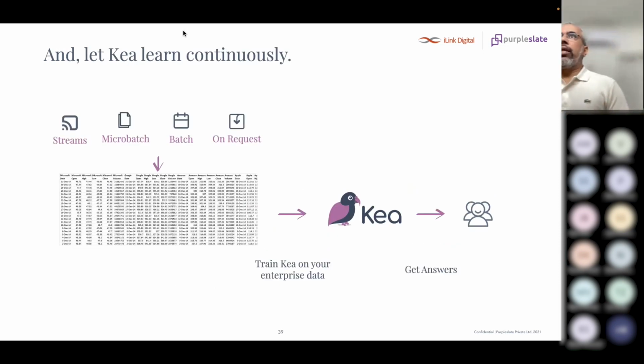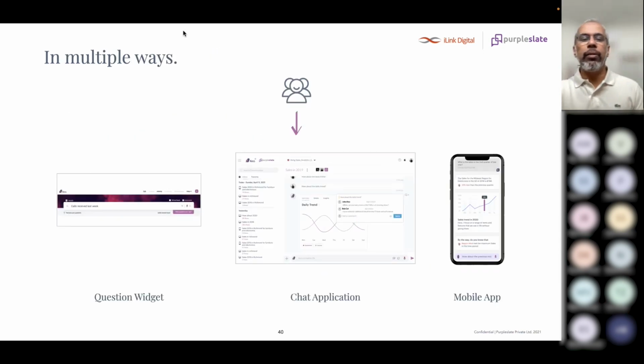And this is another problem: data doesn't sit still. With everyday business operations, it's almost like everyday digital activity, and data grows at a much faster rate these days. It can come through real-time streams, micro batch, or on request. As your data grows, we need to expose data to Kia so that it can get you the most recent answers. So we have the ability to set up data pipelines at different time frequencies, to continuously retrain Kia so that your information is more current and timely.